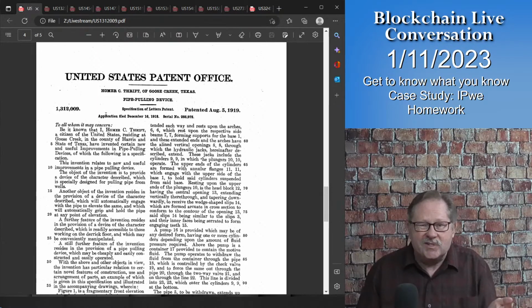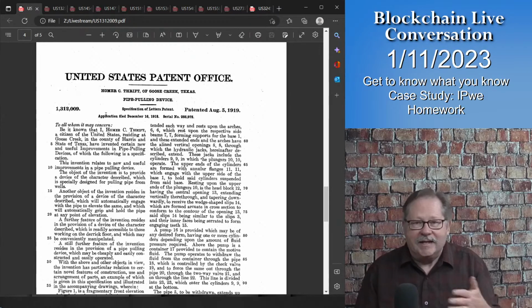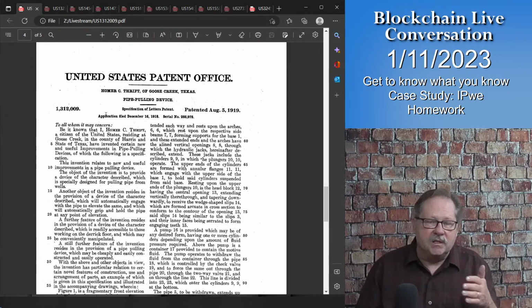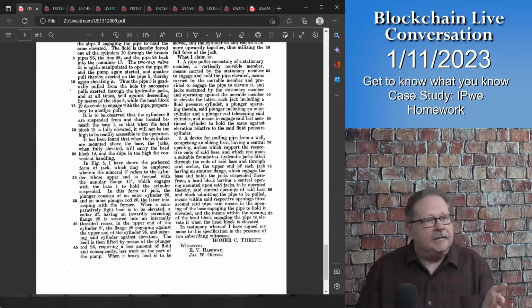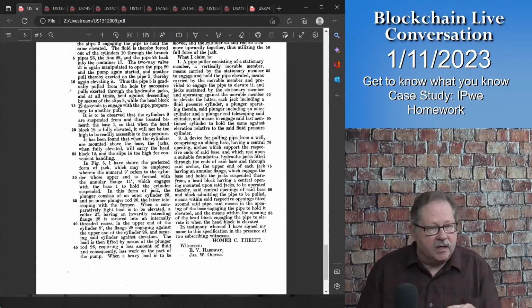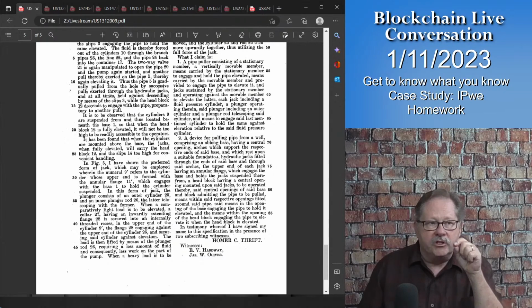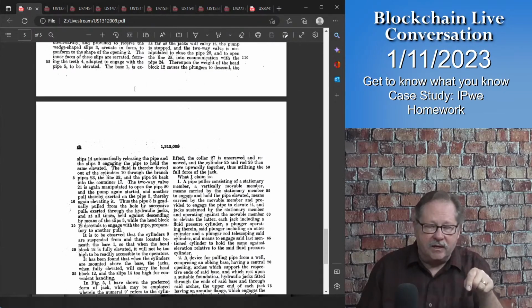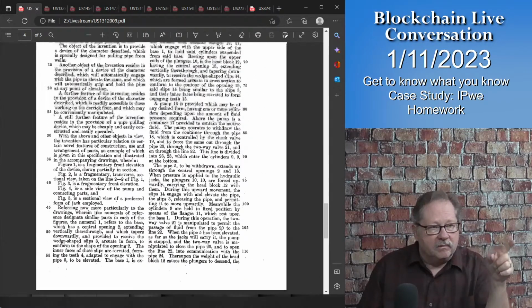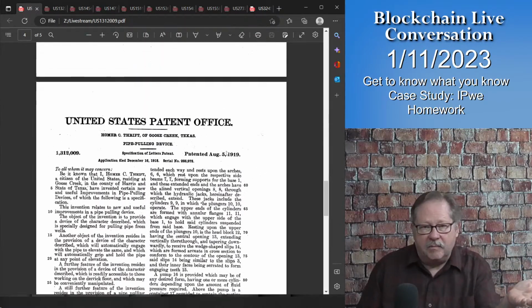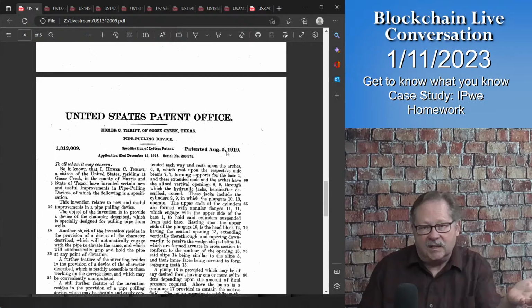So there's only 2 pages of text in this. Back in 1919, they were pretty brief, okay? And it just goes on for the full 2 pages of text. Now, the challenge with the IP industry has been, how do they know that this patent might be the same as something that they're inventing?